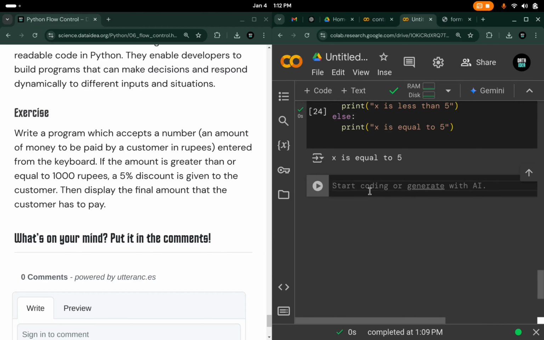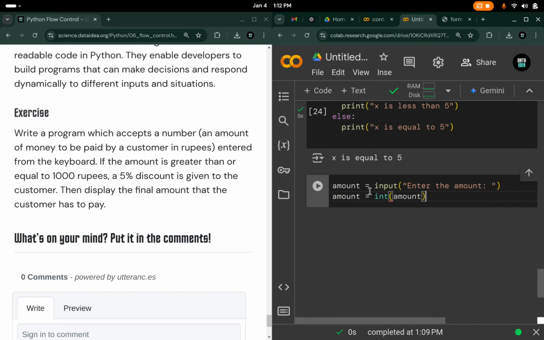So they're saying write a program that accepts an amount input from the keyboard. So let's just get the amount of money to be paid. So I will set a variable, say amount, and to get a value by inputting, we use the input method. So just say input, okay, say enter amount.